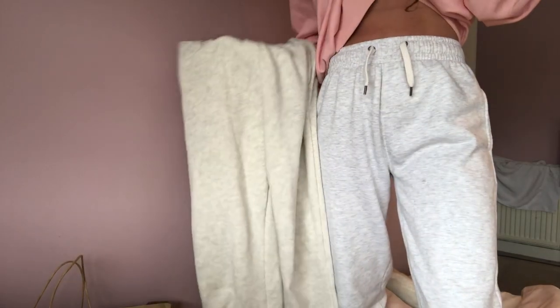I've got them in what probably looks gray on camera, but this is like a really light cream. I've also got the gray ones on now — can you see the difference? These are cream and these are the gray ones. They last ages, they wash well. They're only five pounds — just go and buy them! Men's section joggers — make sure you get the cuffed ones at the bottom, not the uncuffed ones.